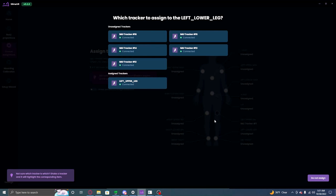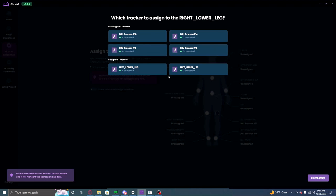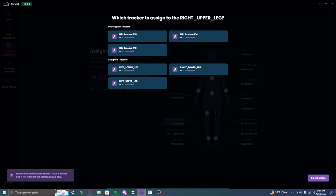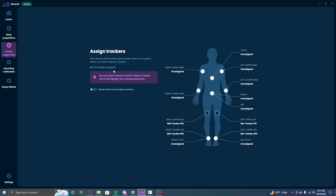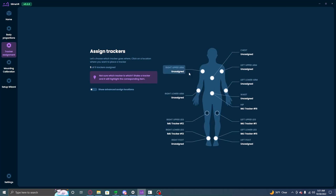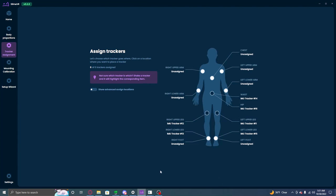You take your lower left leg and you rock it back and forth. You take your lower right leg and rock it back and forth while sitting down. You take your right upper leg tracker, and you shake it. And then you click. For you it'll be the chest, but for me the hip. Take your chest tracker and shake it. Then waist is self-explanatory. You have just calibrated or assigned trackers to your body parts. Good job.